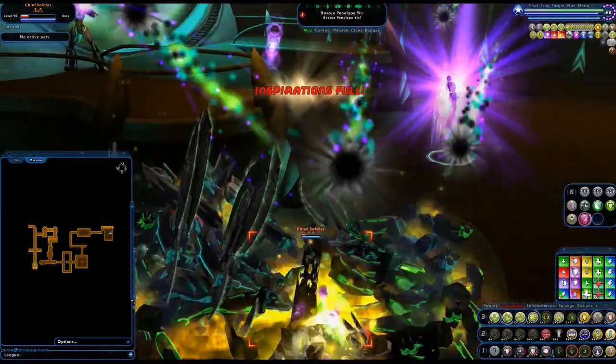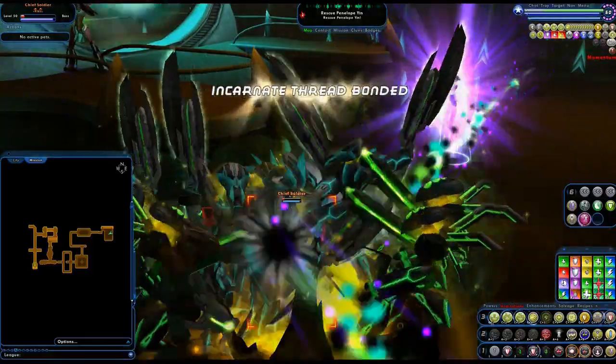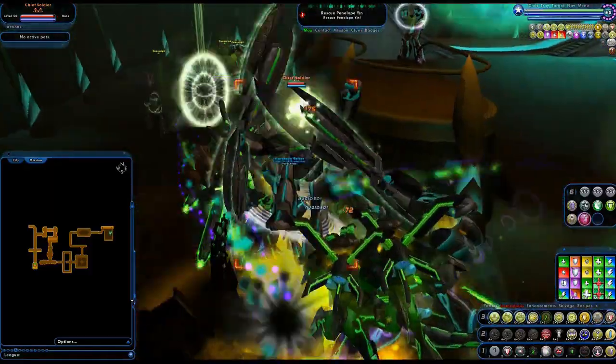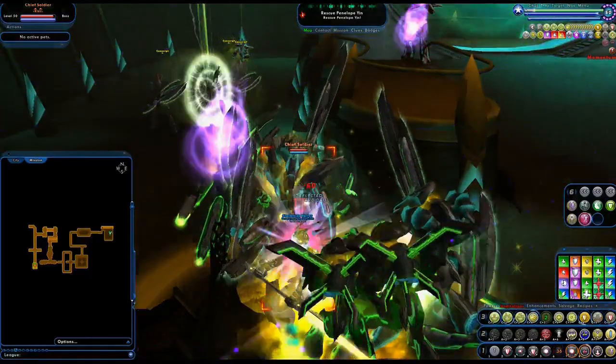The trick now is to get her free from that beam, and the way to do that with the generators down is I gotta deck a lot of Freakshow, mainly the bosses, but that's okay. Not concerned.